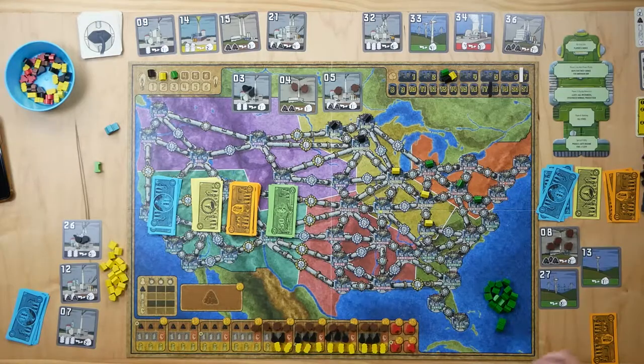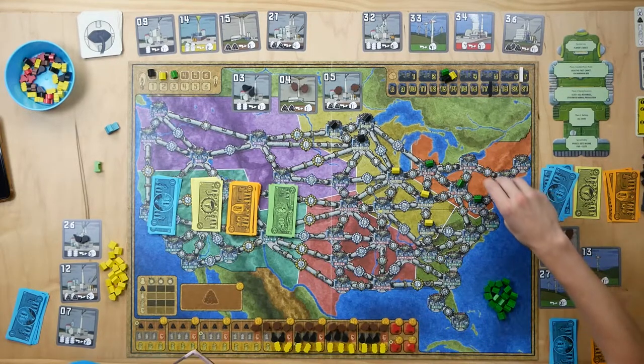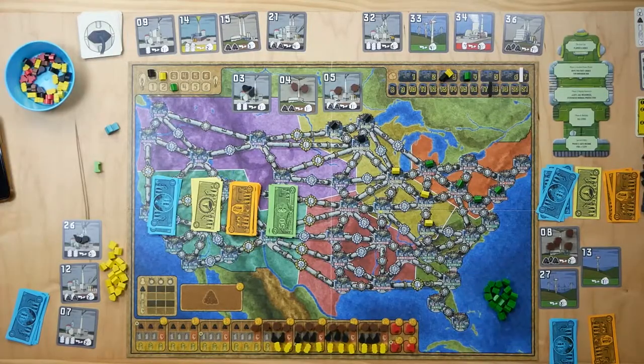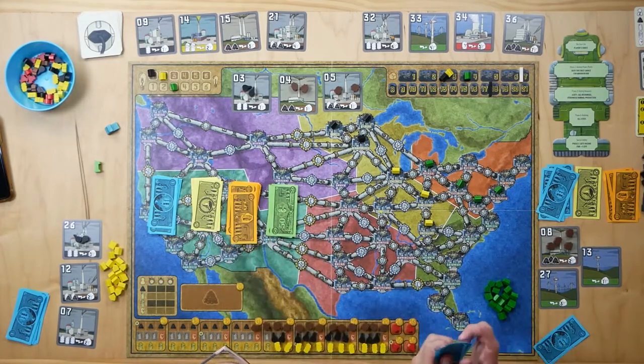Okay, so we just bought resources, so now let's build some cities. I only got 14 bucks, so I can only build one city, and I'm going to build it in Philadelphia. Adrian! Rocky. Nope. I built one city. I don't think I paid $13. Your turn.